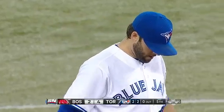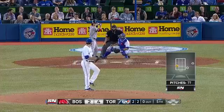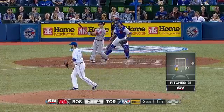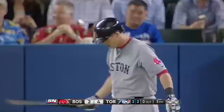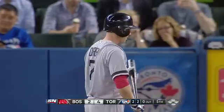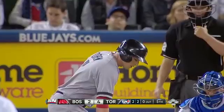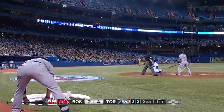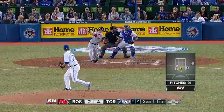But you really have to think of the game in half innings right now, and Morrow has got to do that. Just manage the lineup where you're at. Number 9 hitter is crucial, first out of an inning. Hit hard but foul. Yeah, you want to always pitch that number 9 hitter tough, and he's walked Ellsbury twice as the leadoff man. So facing him with 1 out versus nobody out is a big plus. Off the end of the bat.